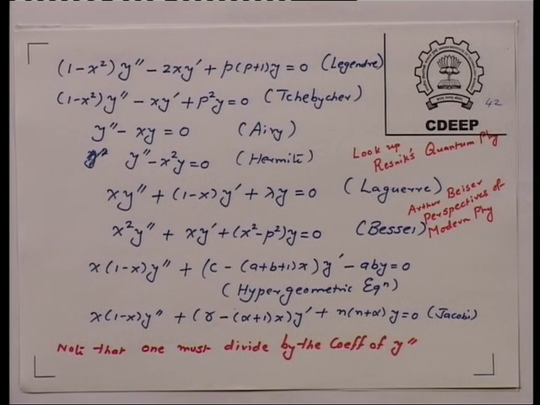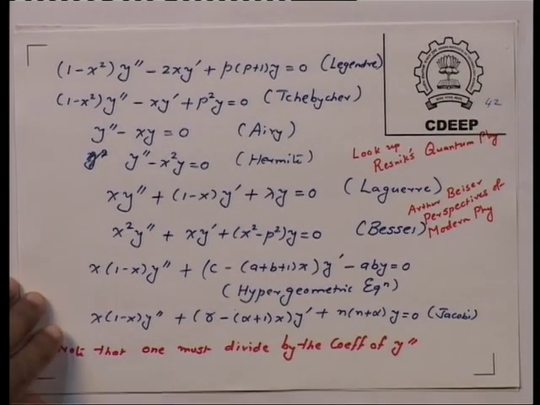They are by far the most important functions of mathematical physics. That is why I said that the Legendre and Bessel are the most important functions for an engineer. Of course, for a mathematician things are different. Any mathematician will argue that the hypergeometric equation is the most important equation. It is important because it encompasses all the special functions in some form or the other. That is one of the reasons. There are several reasons one can give, but that would be a good enough reason to say that it is one of the most important equations. Okay. All right. So let us proceed further.